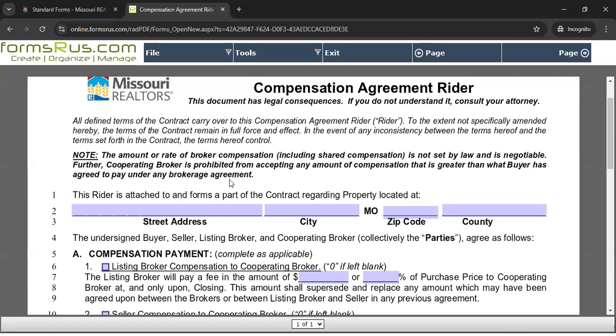So if in that buyer's agency agreement that we just went through, and clearly I can't tell you what you guys can and can't charge, but let's suppose you agreed to a 3% compensation from that buyer on this transaction. And you call me and say, hey, I want to show 123 Main Street. Are you offering any compensation? I'm going to say, yep, my seller's willing to offer 4% buyer's agency compensation on that property. You can only get 3 unless you go back and amend that buyer's agency agreement, because it specifically states in here, you're not entitled to more than you've agreed to with your buyer.